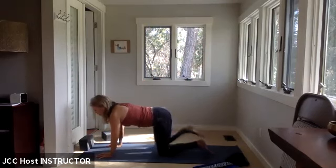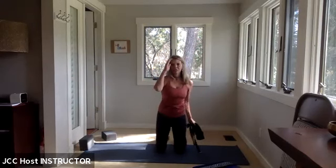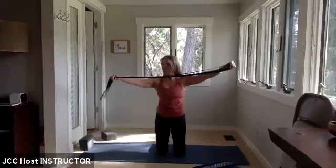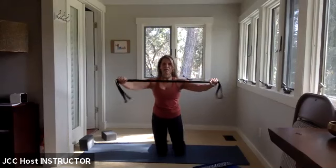Bring both knees together or face me for a moment. I'm just gonna do a few stretches because I know you guys had a lot of snow in Connecticut in case you were shoveling. So here's a few stretches for your shoulders. Grab your strap. I have a 10-foot strap, so I folded mine in half. And I'm gonna make a V.